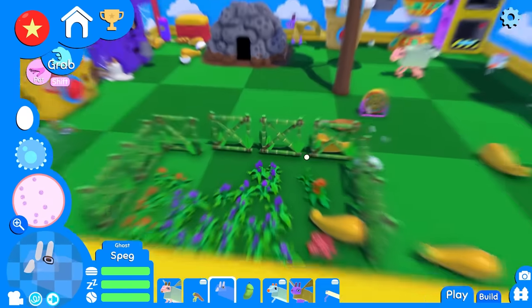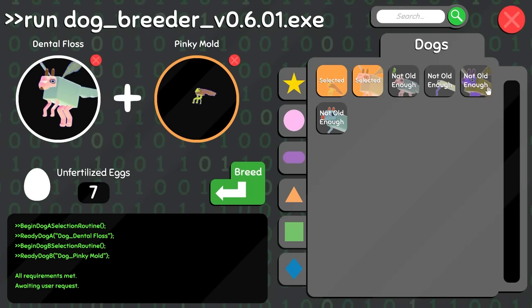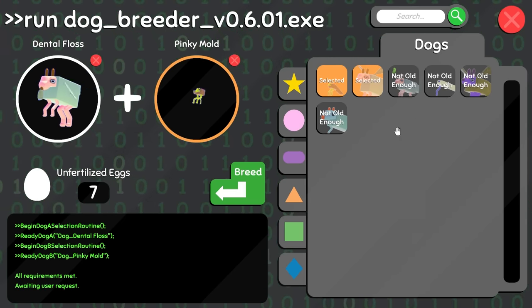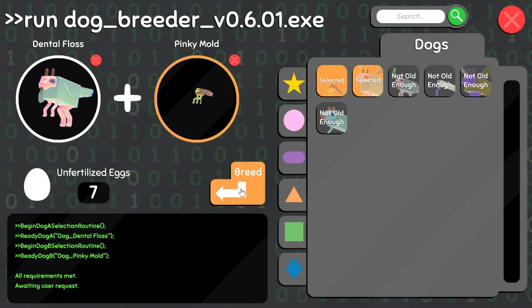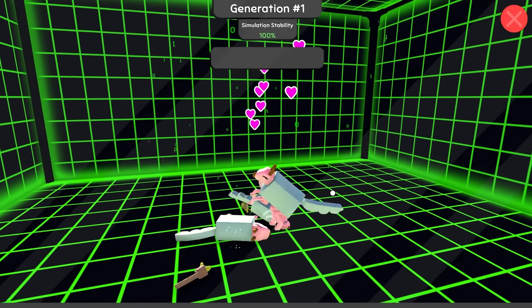Speg is still doing Speg things. We are down to 6 dogs. Let's get breeding. Here's the thing, I really need more dogs with wings. I want to keep these wings alive, so I need 2 dogs that both have wings that I can breed with each other to reliably get wings. Dental floss is about to die, so I would really appreciate it if I can grab another winged dog.